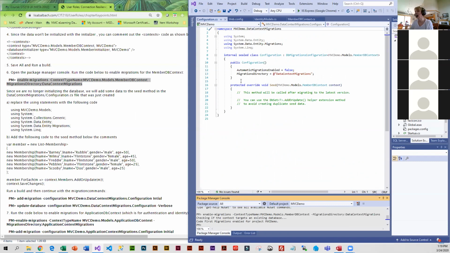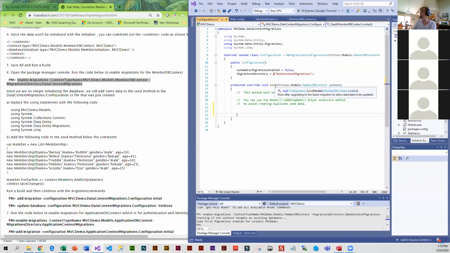We are going to make a couple little tweaks to this file because at this point, it's not going to run any of our seed data, and we would actually like it to run the seed data. So after the comments here in the seed method, we're basically going to take the code that was in our initializer and copy and paste it in here.